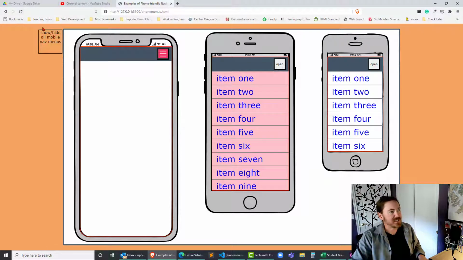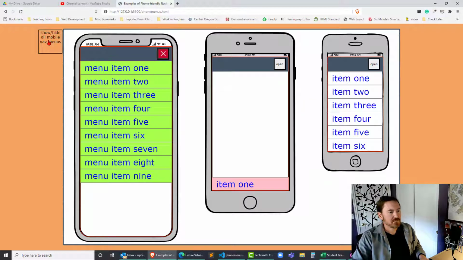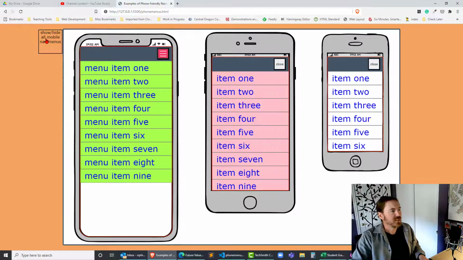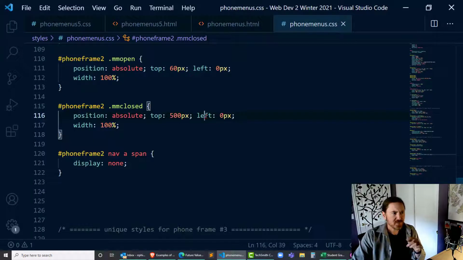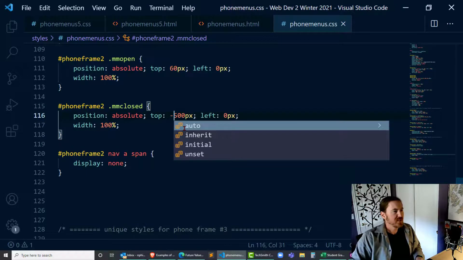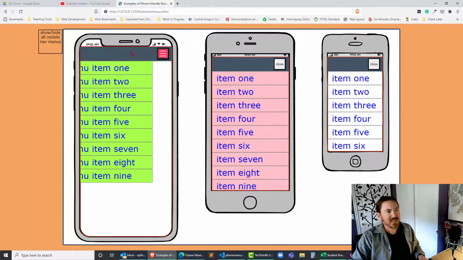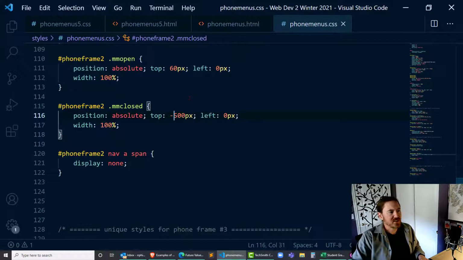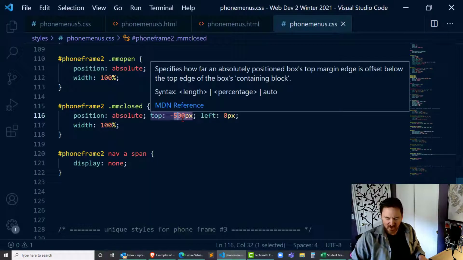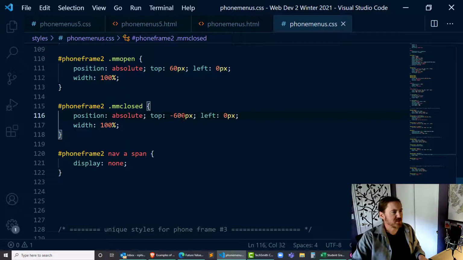So now we'll be able to test this out, and hopefully, if I click on my menu over here, or my master button, okay, we can start to see something happening. But look at this. It's acting a little bit funky over here. Don't worry about that first phone. I'm looking at my phone number 2 and seeing what's going on. Sure enough, I'm pushing it down. I need to push that menu upward, so I need negative 500 pixels. Refresh, test it out. I can still see a little bit of pink there, so let's go ahead and make this nice and exaggerated. 600 pixels, something like that.